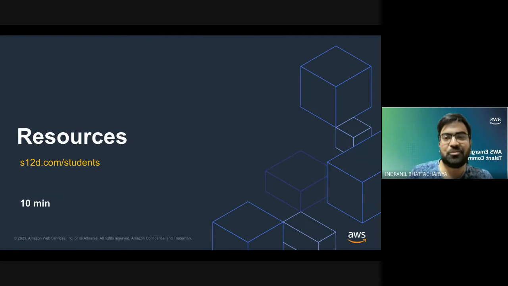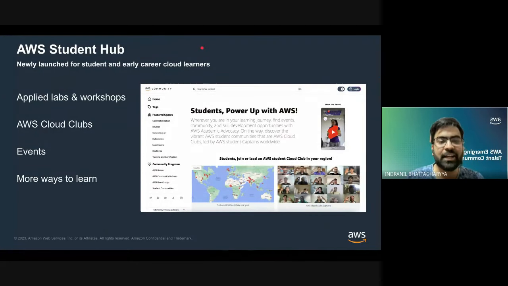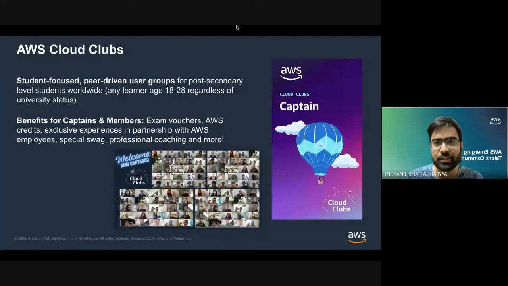So we, as students, will probably not have access to credit cards, right? And we are students of IIT Madras, which comes with its own perks and benefits. So benefit number one is we have the AWS Cloud Club. What is the AWS Cloud Club? AWS Cloud Club is a student-run activity, student-run clubs that are affiliated officially with the AWS academic advocacy team.